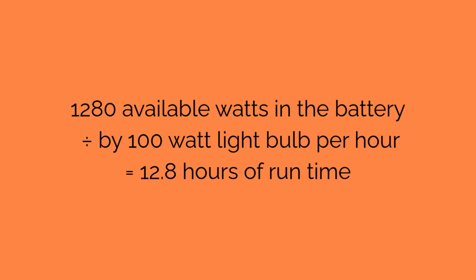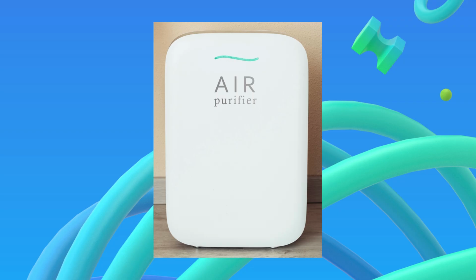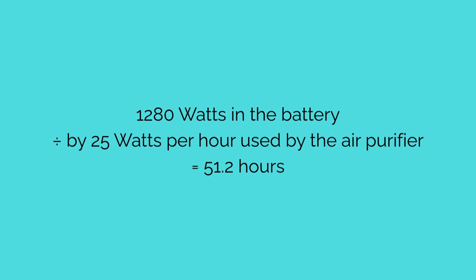Let's do another example with the same full battery that has 1280 watt-hours available. I have an air purifier. It takes 25 watts every hour to run. How much time could we run it? 1280 watt-hours divided by 25 watts for the air purifier equals 51.2 hours.